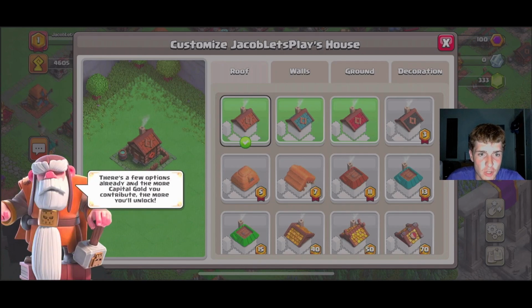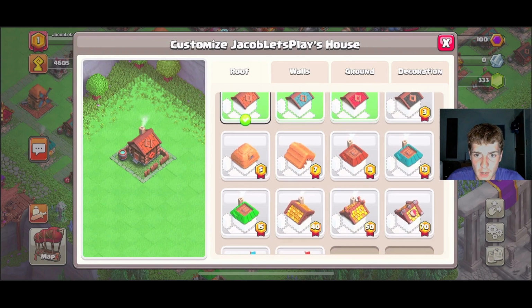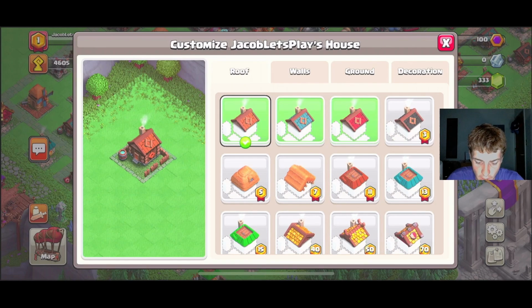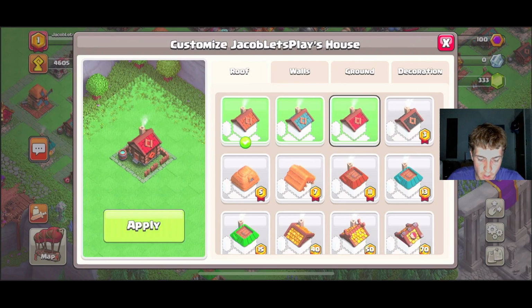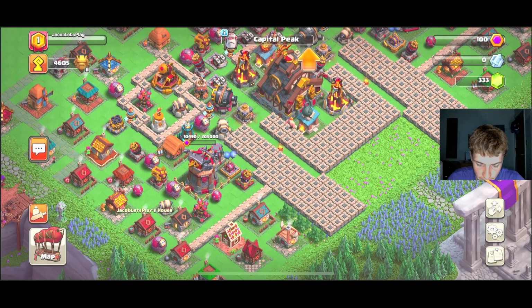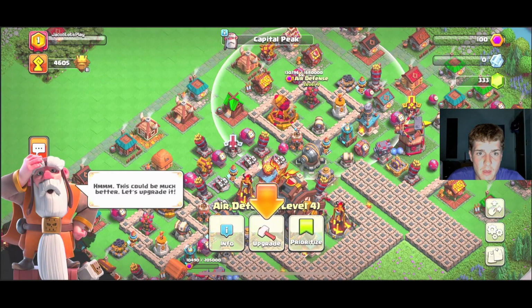There's a few options already, and the more capital gold you contribute, the more you'll unlock. So, looks like we have a blue or red option at the beginning here. It'll be a while before we can upgrade the rest of our house. Let's go with the red option. And then the final arrow over here wants us to upgrade this air defense. This could be much better. Let's upgrade it.